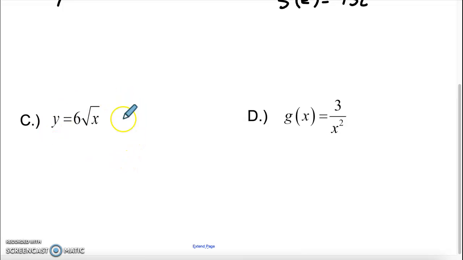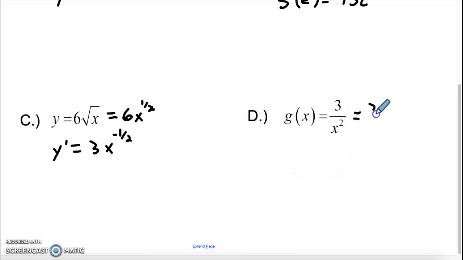So again, make sure that we are rewriting with either fractional exponents or negative exponents, right? We want everything to have an exponent and we want it to be in the numerator in order to use the power rule. So here, before I take the derivative, I'm going to rewrite this as 6 times x to the 1/2 power. Then I can take the derivative and say this would just be 3x to the negative 1/2. Right? I just brought the 1/2 out front, multiplied it times the 6, and subtracted 1 from the exponent.